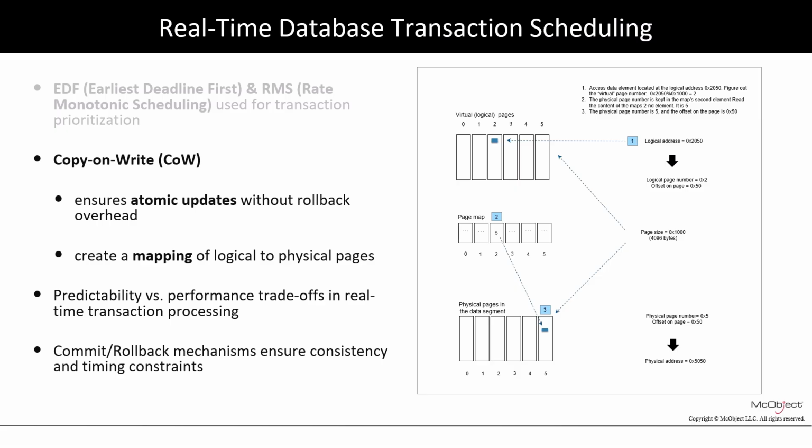With copy-on-write, we maintain a list of committed pages and a list of current pages. When a transaction commits, all we have to do is switch the current list to the committed list. If a transaction aborts, we just throw away the current list, and the committed list that existed before the transaction started remains the committed list. Write-ahead logging is more complicated and inherently unpredictable because we can't know in advance how long a transaction is, and thus how many pages have to be transferred from the log to the database.